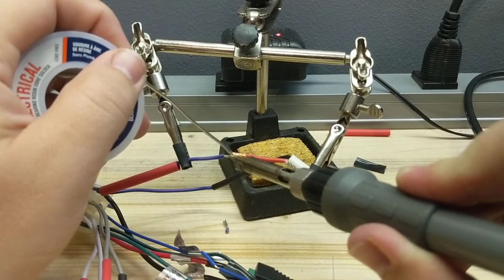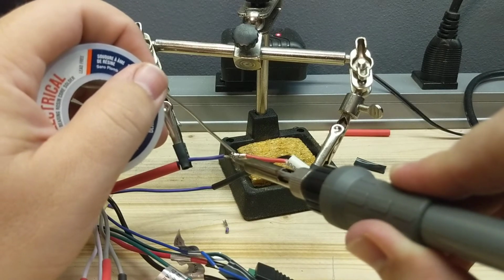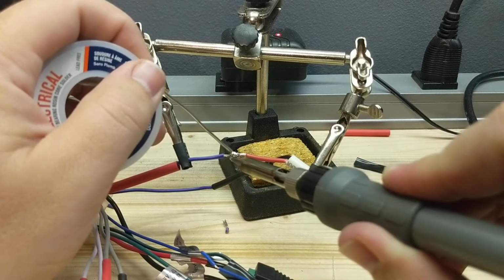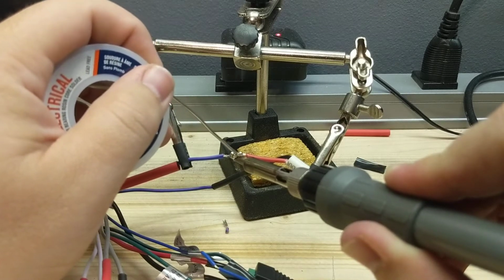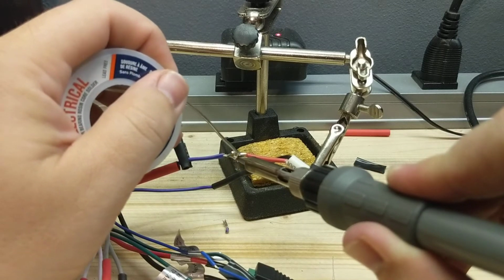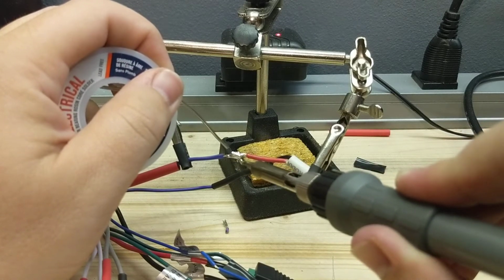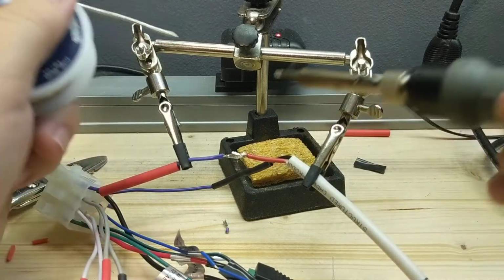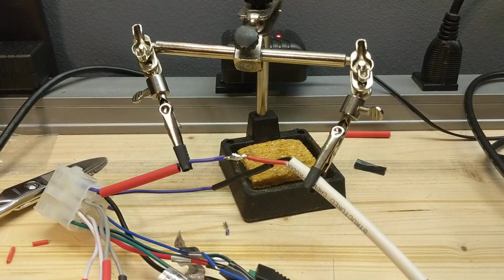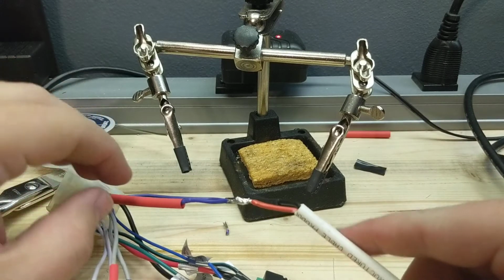And wet the bottom, and I usually wet the top, and then hold it on the bottom, and at some point that solder on the top is going to start to melt, and it's going to fill in all the gaps and whatnot. And then just kind of spread it out a little bit, let it cool, and you're done. And then what we'll do, take that marine grade heat shrink with the glue on the inside, we'll slide that over that big glob of solder, and nobody will ever know the bad things that went on today.